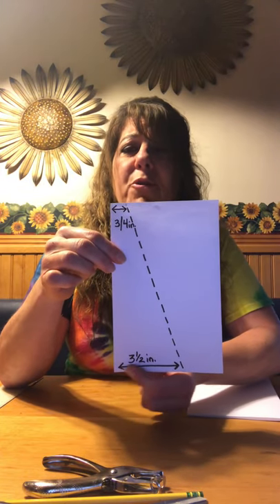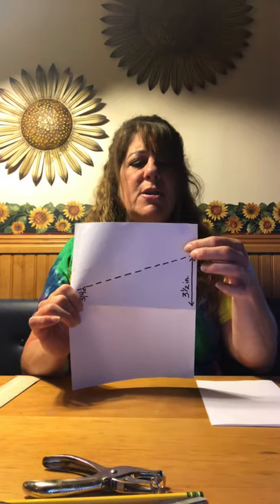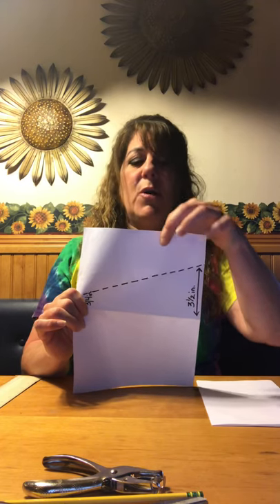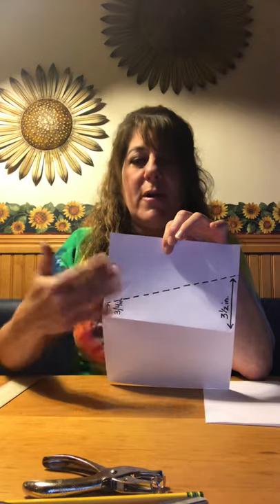This is all in the PowerPoint, but you don't have to draw the lines on your paper. Before you do the folding, paint both sides of the paper in rainbow color stripes — about an inch each of violet, indigo, blue, green, yellow, orange, and red. Watercolor paint is fine. Flip it and paint the same on the other side. So: three-quarters of an inch at the top, and three and a half inches at the bottom.